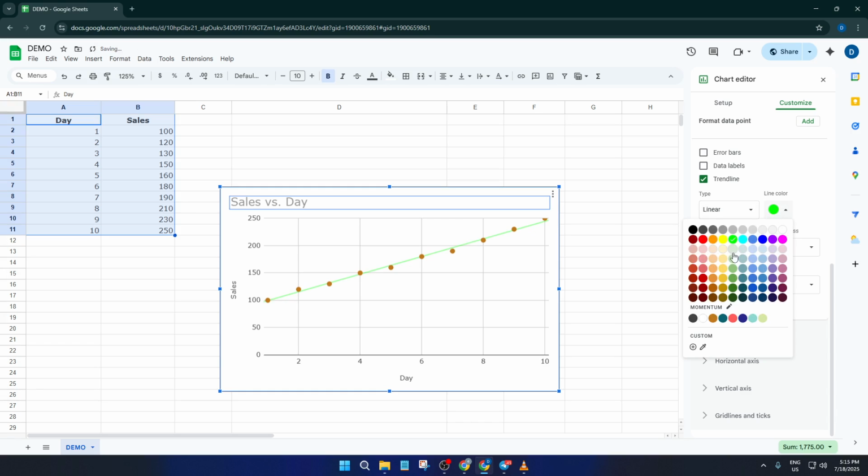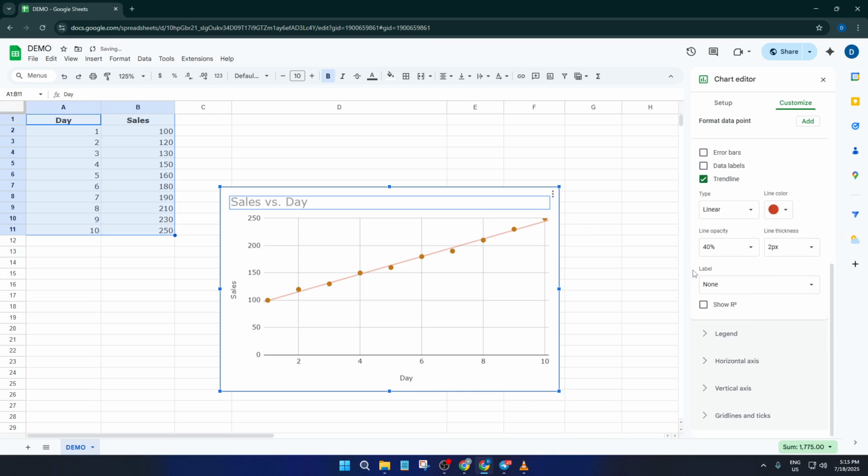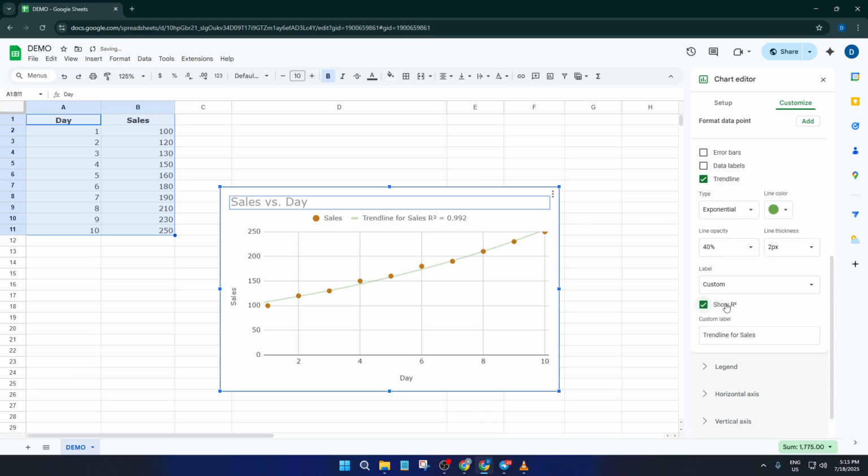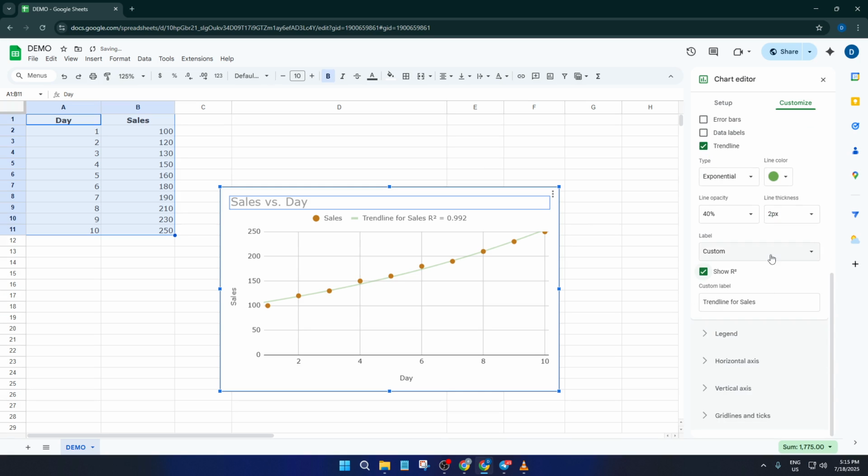For instance, you can pick the type of trend line to fit your data's behavior. Linear is great for straight line trends, while exponential or polynomial work if your data curves upwards or downwards in a nonlinear way. Or choose moving average to smooth out short-term spikes and dips. That's perfect if your data fluctuates a lot day to day. Think about it like fitting the right style of bridge over a river. You want the line that most accurately follows the bends and flows of your data.